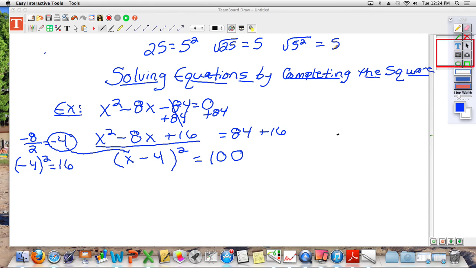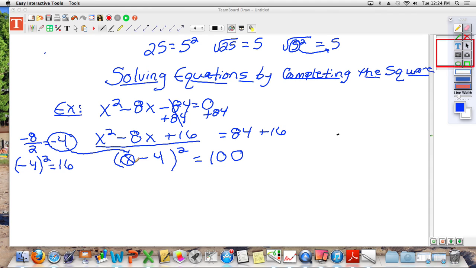So when you square root something that is squared, you just get the number that was being squared. Do you understand what I'm saying? You square root something squared, you get the number that's squared. Well, the same thing's going to happen here. If I need to solve for this x that right now has a 4 subtracted from it and then it's squared, we need to get rid of the squared.